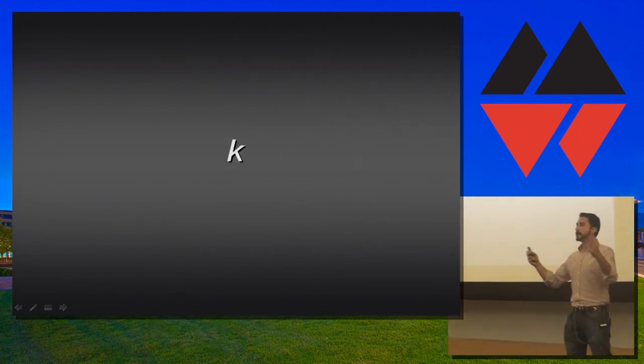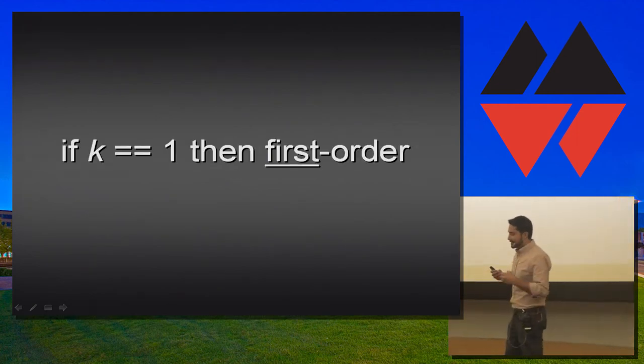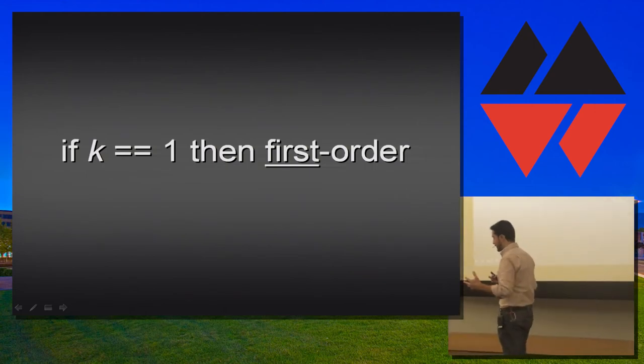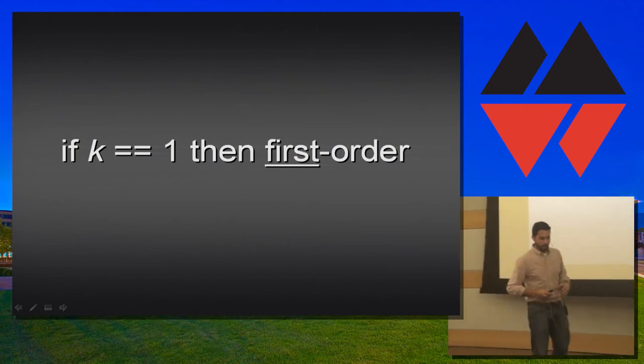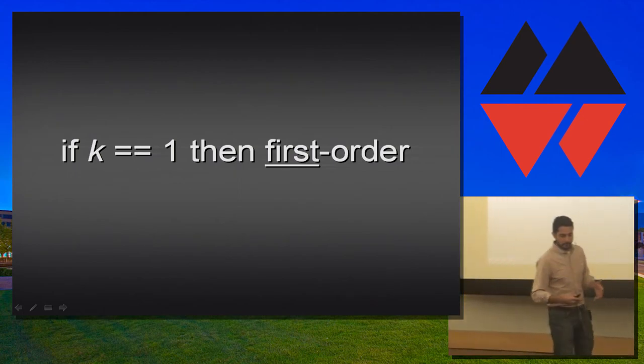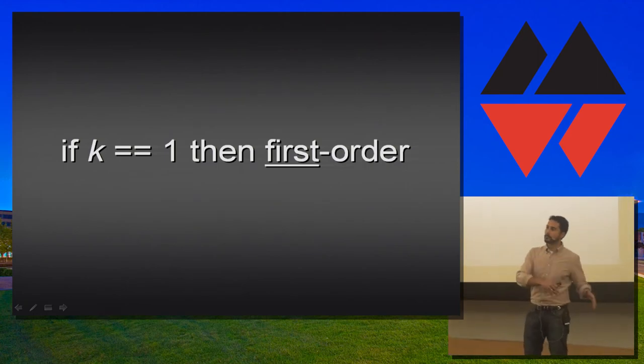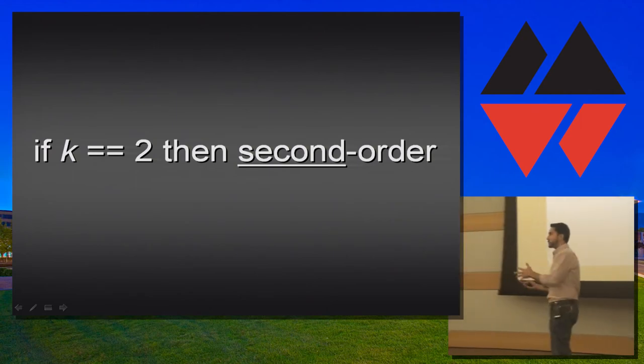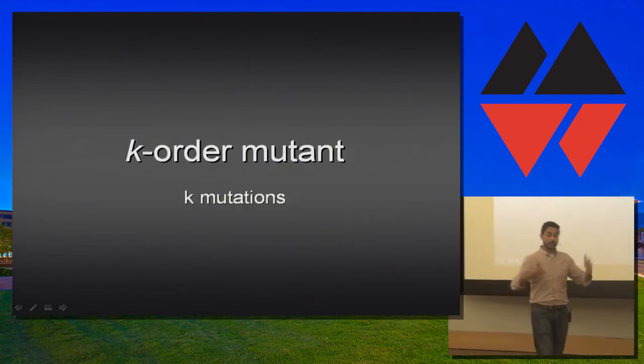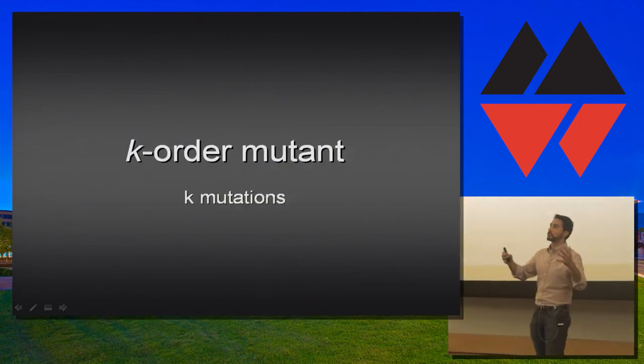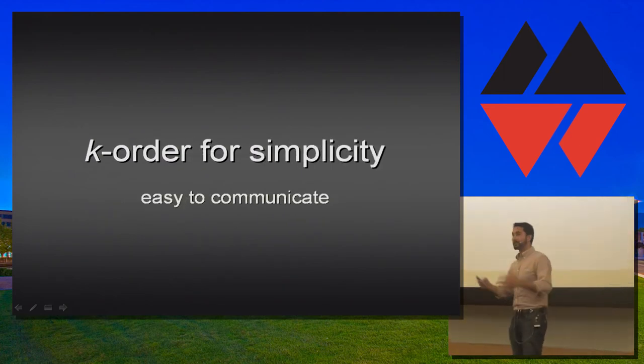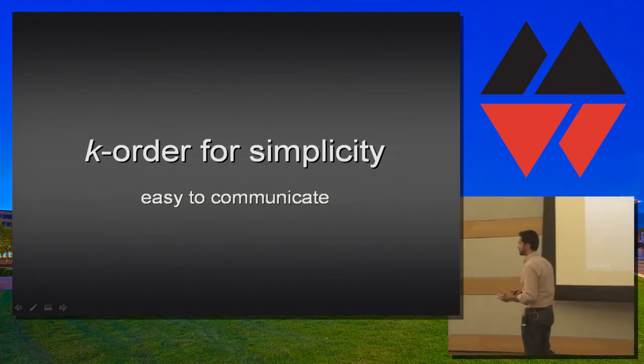Now, let's talk about K, why K? So, in software engineering and engineering and science in general, we name things to be able to talk about them with other people. So, when there's only one mutation, we call the mutant a first order mutant. If there's two mutations, we call it a second order mutant. And, in general, K mutations leads to a K-order mutant. So, K, the reason why it's so cryptic, is just easy to communicate, K-order, like the arity of a relation, unary, binary, ternary, K-ary.